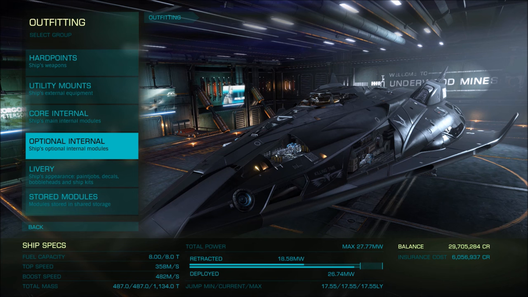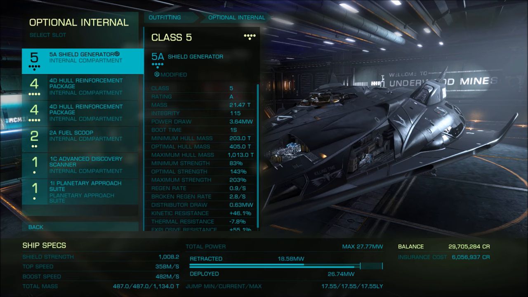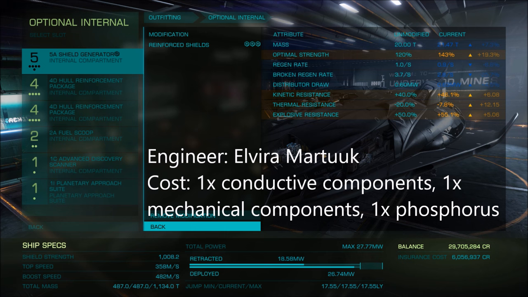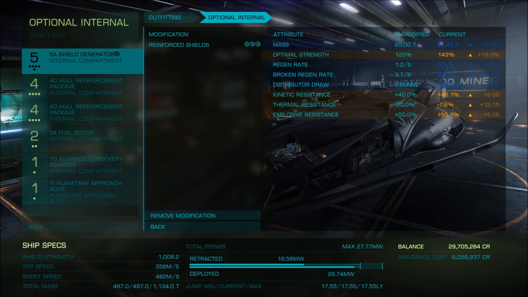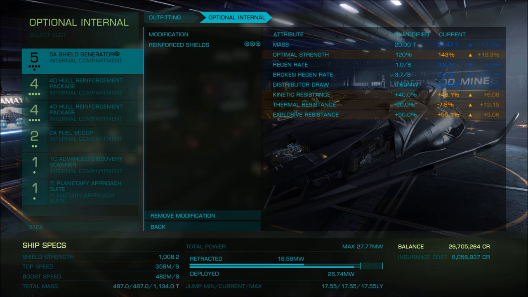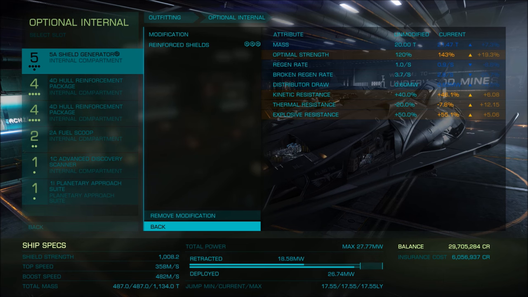We move on to optional internals. The only thing I've got upgraded here is my shield generator. Again, this is only level 3 because that was easy to get. So why not take it? And you can see I got a 20% increase on my optimal strength, and also boosts to kinetic resistance, thermal resistance, explosive resistance. The downside is regen is a lot longer, especially if your shields break all the way down. But again, we're talking about a 5A shield generator anyway. It's going to take forever to regenerate your shields. So, if that's an issue, you probably want to use shield cells or even withdraw from combat and reboot. That'll speed up your regen a lot. So, again, level 3 upgrade, cheap, easy to get. No reason not to get it.